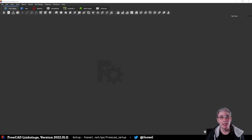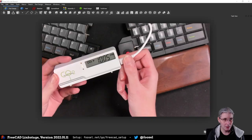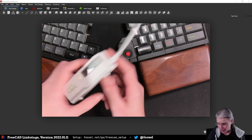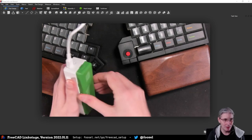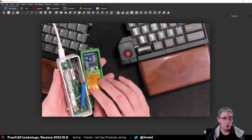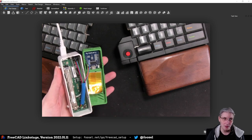The problem that I want to solve here, and I hope that we will get to a finish, but we'll see how far we come in the time allotted, is this: I recently got myself this thing here, which is a CO2 monitor from TFA Dostmann, and I modded it. It turned out that it has a very nifty serial port that I could connect an ESP8266 to, which is flashed with ESPHome and which is reporting the CO2 stats from this thing to my Home Assistant installation. And all that works very well.